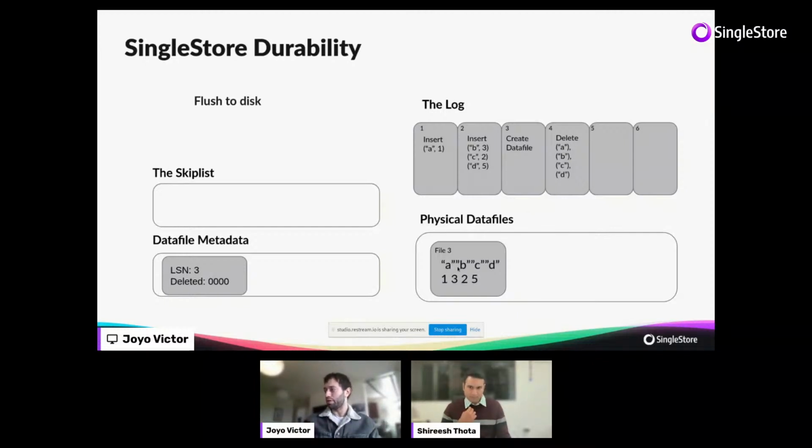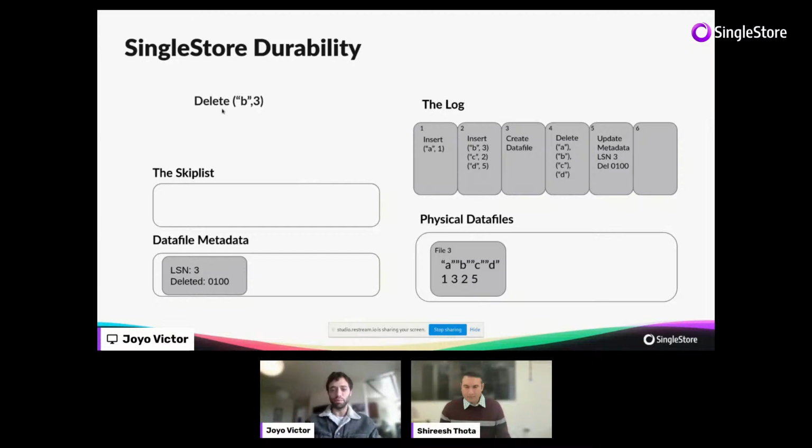And you can also see that in this data file, the data is stored in a column store format. So you can do fast aggregates, fast scans. And we also get this metadata. We say, I remember that I have this data file at LSM3. It was created at LSM3. Here are the types of it. Here are the maxes and mins. Here are my Bloom filters, whatever it is I have. And I also want to remember that none of the rows are deleted. Why would the rows be deleted? I just created it.